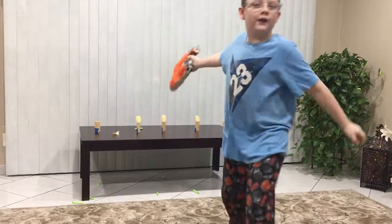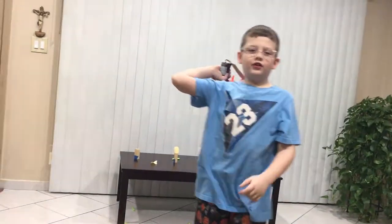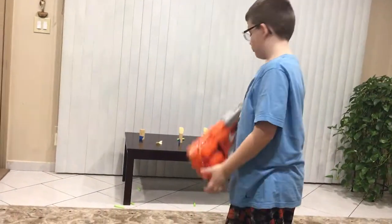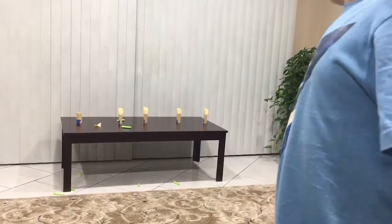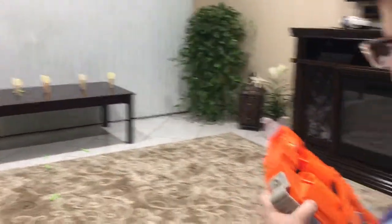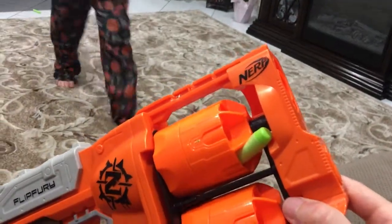What if I do it behind me from this? 0 points. What if I do it from behind me like this? 20 points, but didn't even shoot. Oh, I didn't even have one. Nope, 0 points. Doesn't count. Nope. Are you done? Yep. Look at the last one. What? That it did hit the chip. It's stuck. Wait, what?